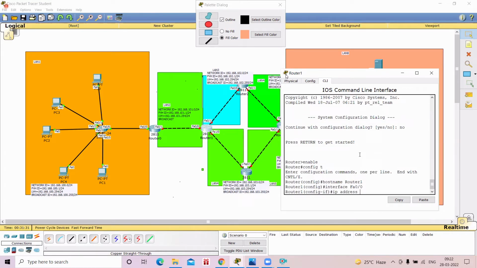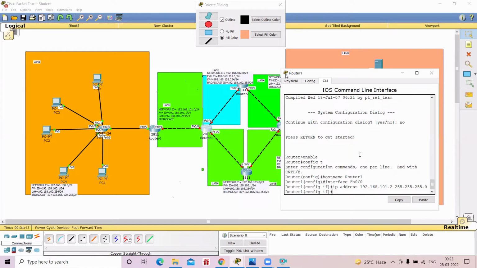Assign the IP address, which I'm using 192.168.101.2, subnet mask 255.255.255.0. This I've done. Then again we have to turn it on. No shutdown.